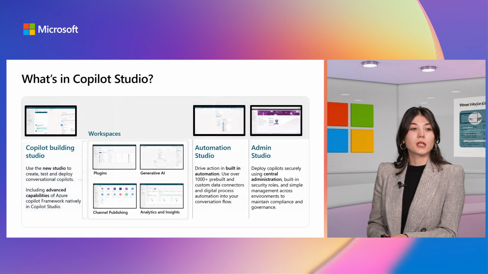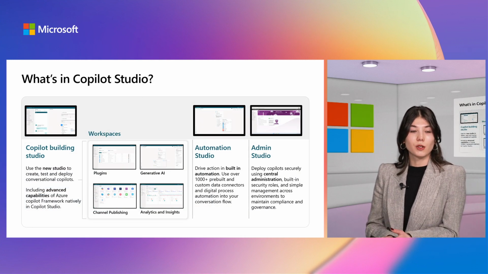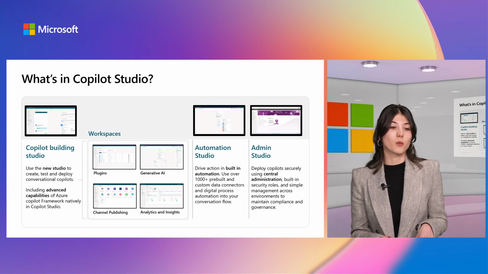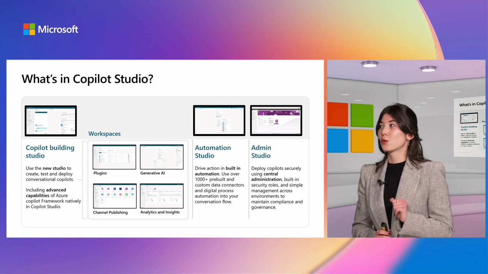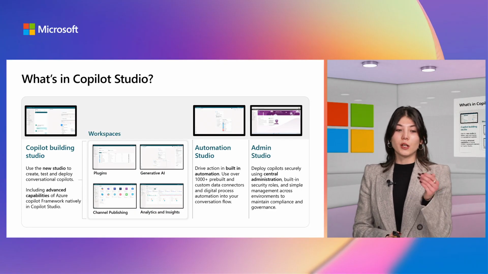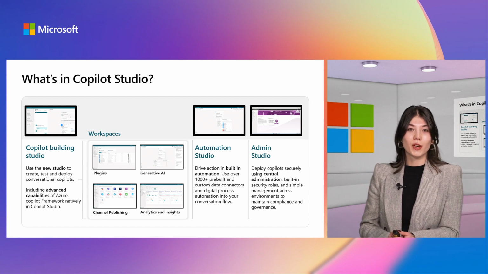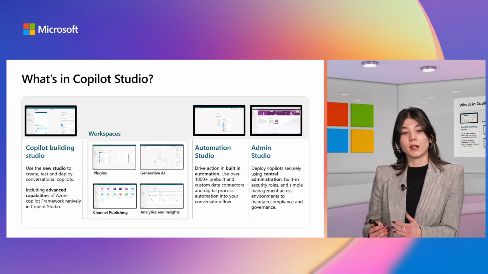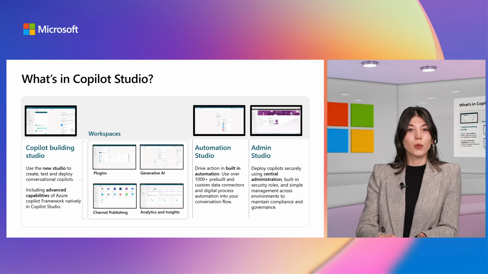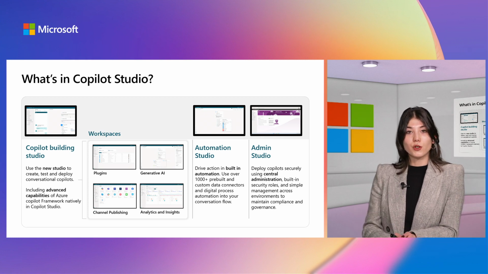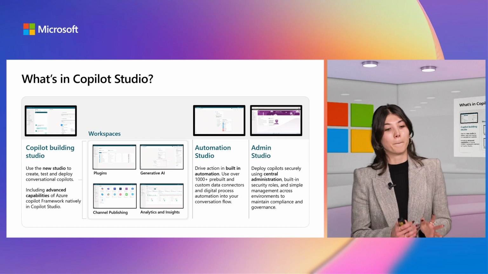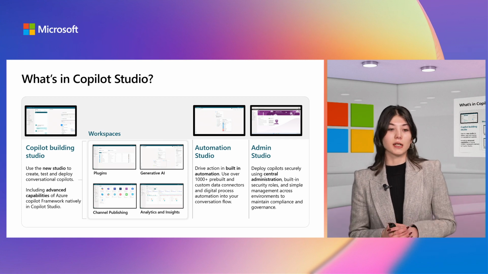And now that we've seen what the differences between the Copilots are, let's see what actually is within Copilot Studio. So in Copilot Studio, and this you will see also from Anna's demo, you have a building studio. There is where you're going to be working on all the capabilities. You have some workspaces where you can do generative AI, or you can enable generative AI. You can also connect to plugins, but you can also do the publishing to different channels and also getting analytics and insights as to how your bot is performing, how it is answering the questions, and also making sure that all your content is ready and connected.